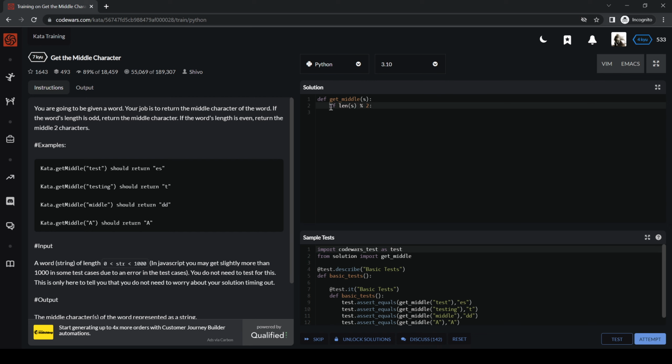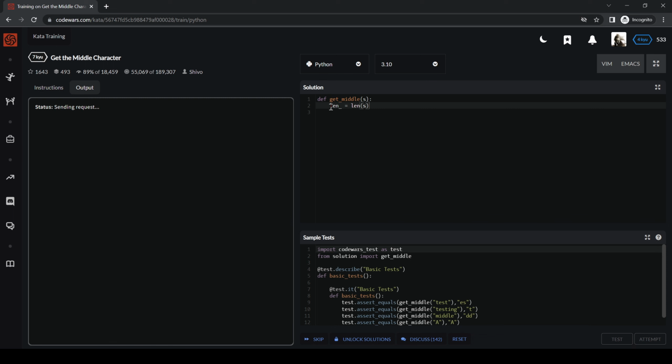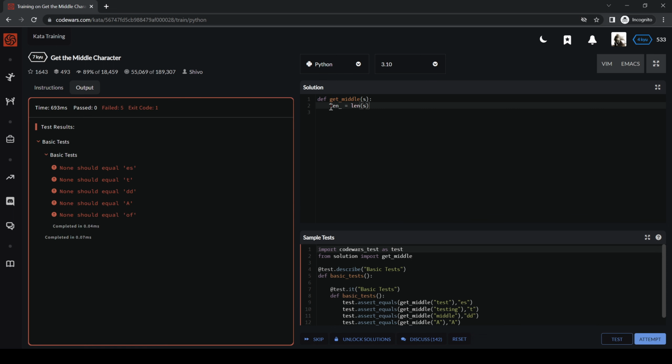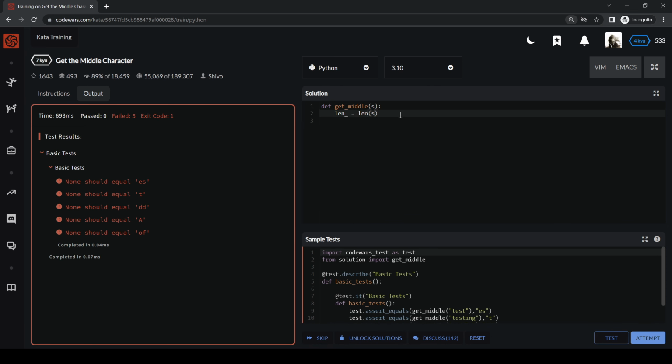So what I can do is length of s, and then I equals len over 2.